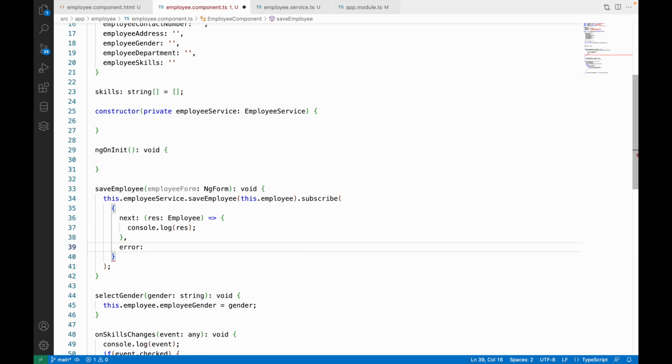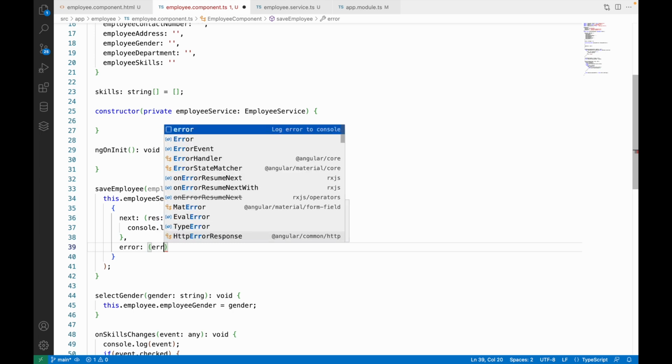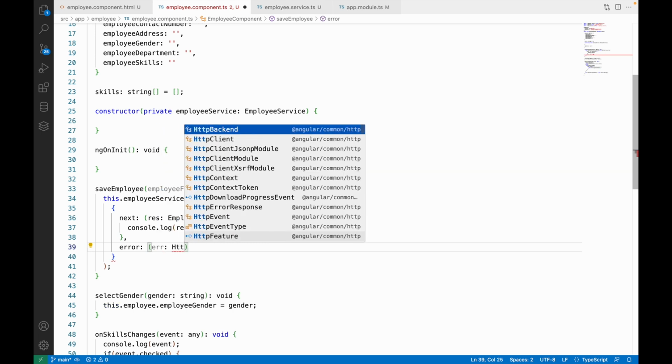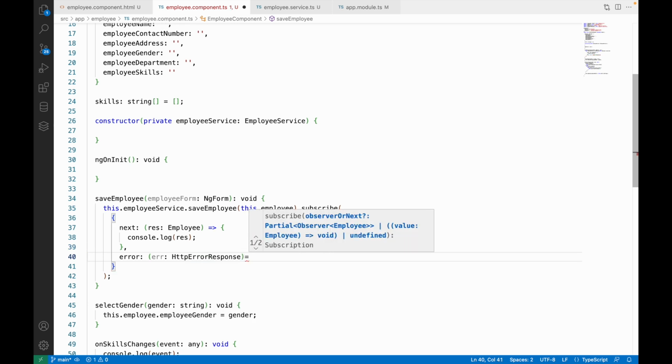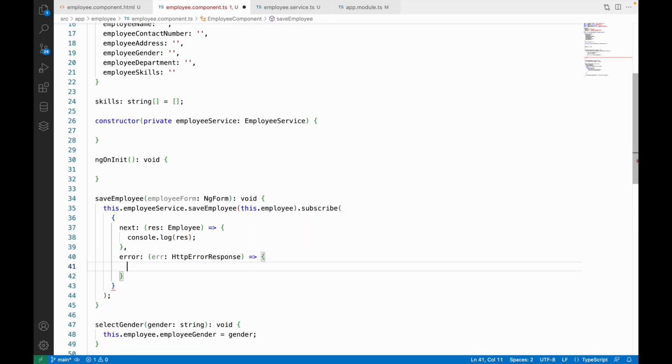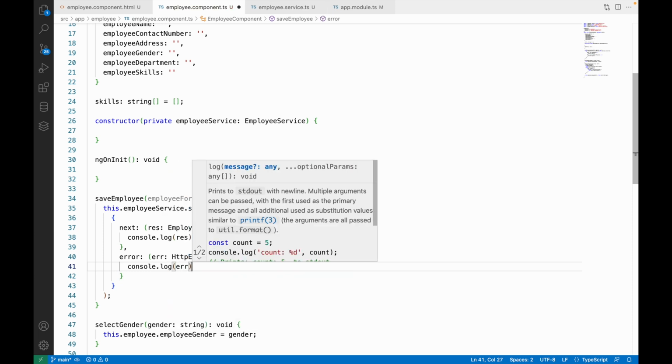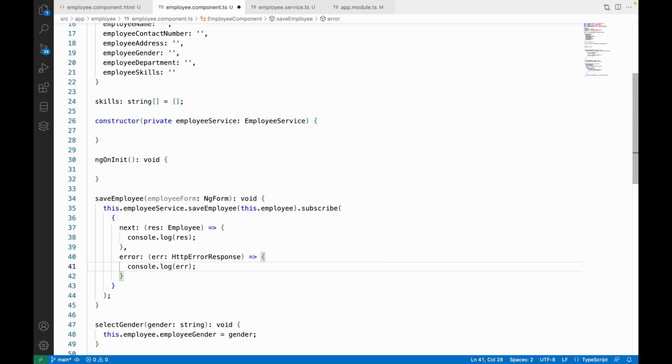So we have to give error, then colon, and then HttpErrorResponse, and maybe we can just try to use console.log(err), something like this.